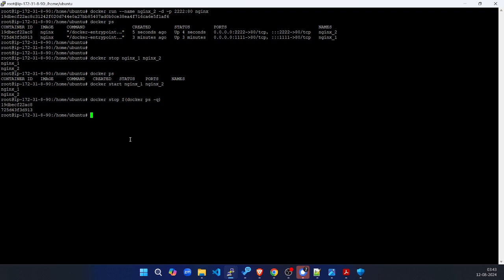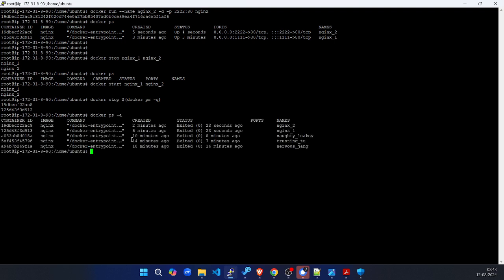Now docker ps -a shows all the containers, stopped and existing. If I want to delete all the containers at once, stopped or not, let me start one as well.